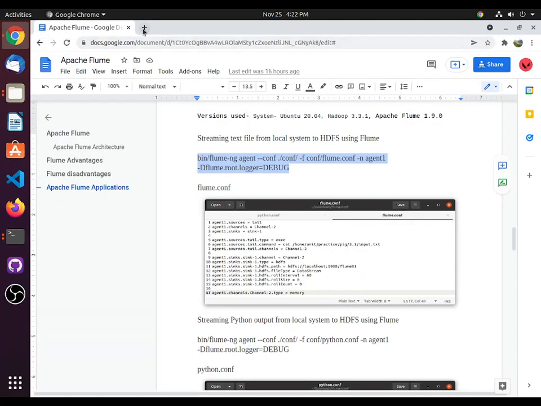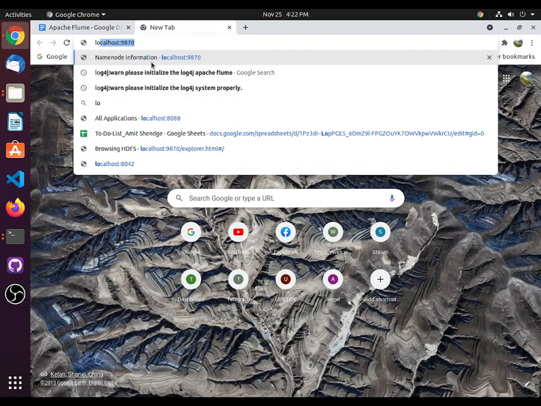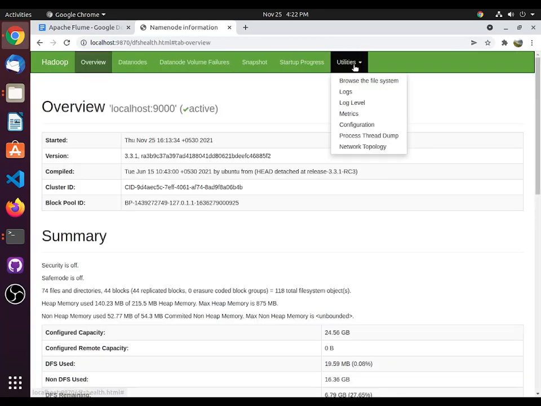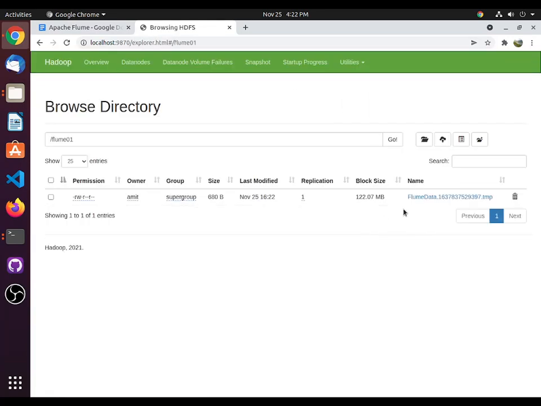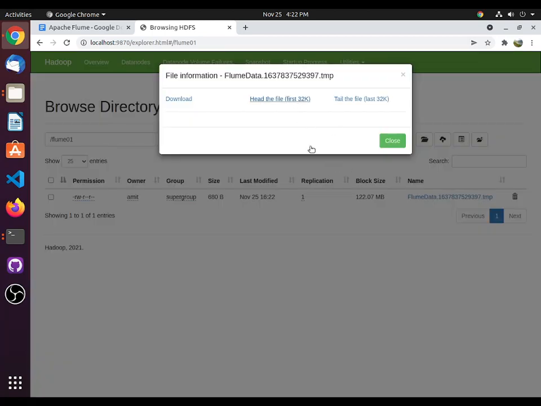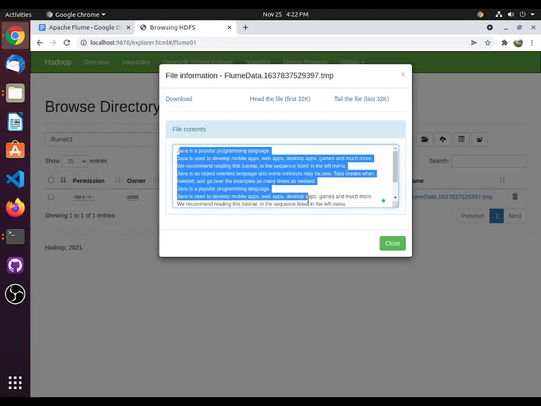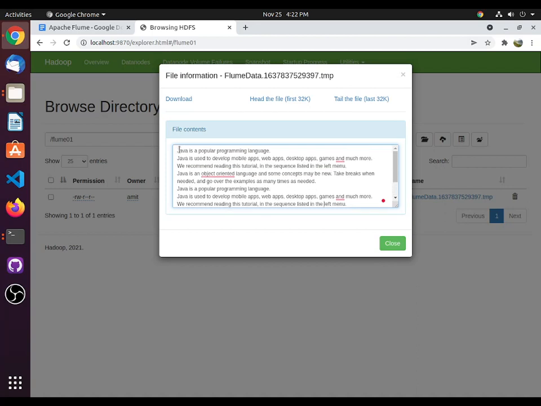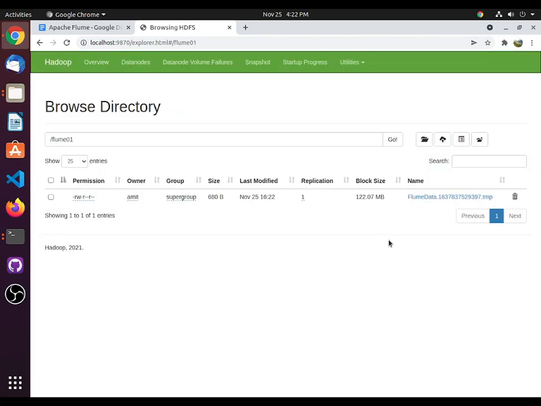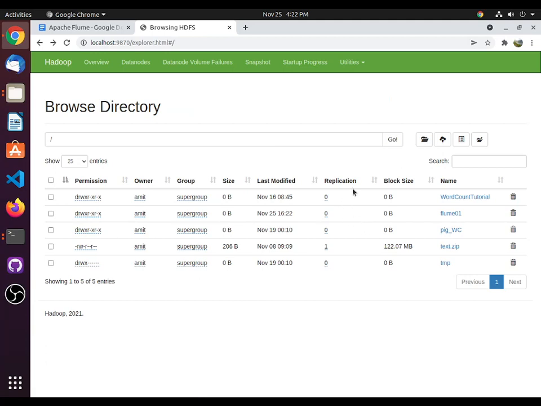Let me show you quickly in the browser, so you can see it properly inside this flume01 folder. This is the data which I kept in that txt file, and it got streamed to the HDFS. So this was streaming data from a text file to HDFS using Flume.